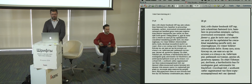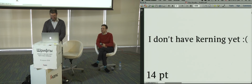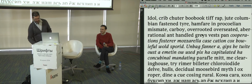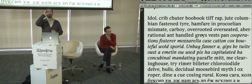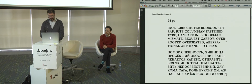So, Talia, we have a warning. Nobody expects you to have kerning now. It's okay. So, tell me. I just haven't worked with spacing enough. So, who is going to use this typeface, and what are they going to use it for? It's planned for non-fiction books and some periodical issues, maybe for educational or scientific texts, something like that. Okay.